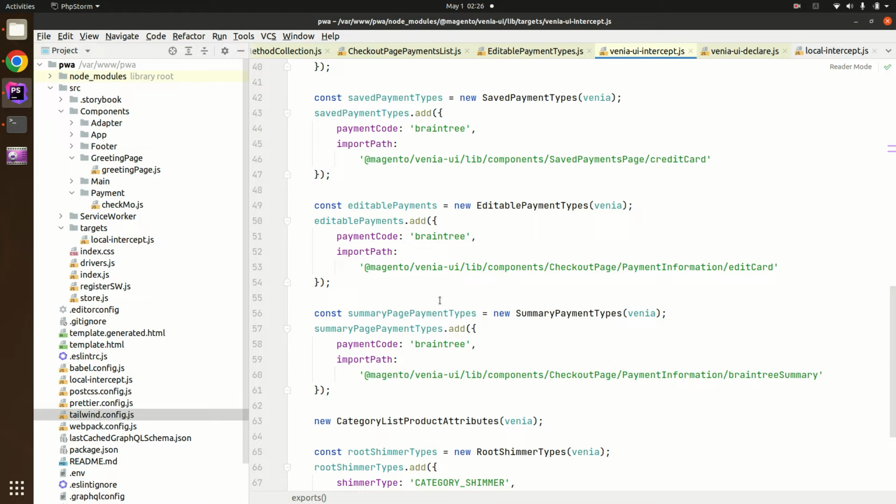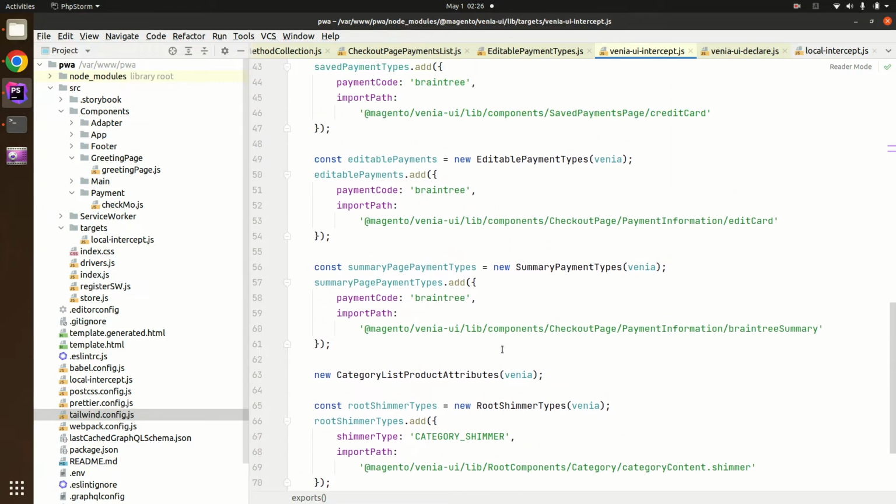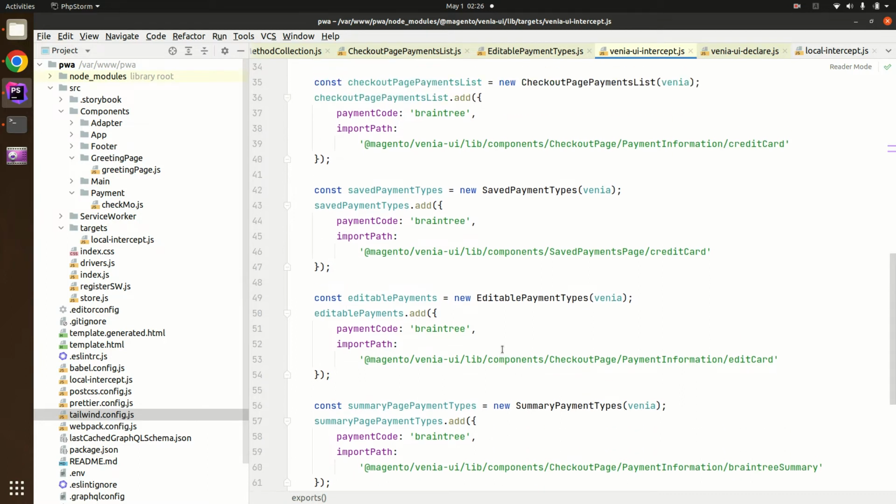We should look at both the components. Summary payment page types. What is the difference? Okay, let's say we want to use credit card, or it may not have to do anything with.